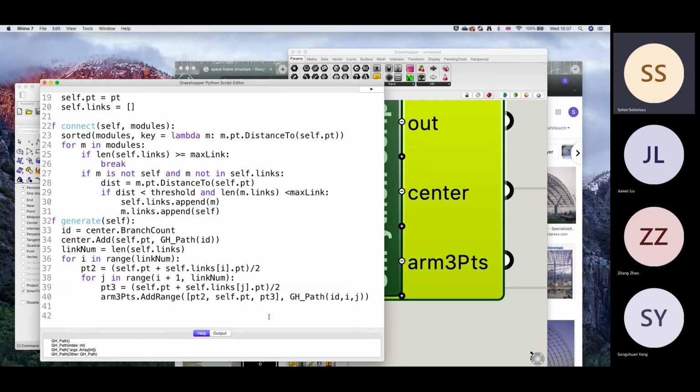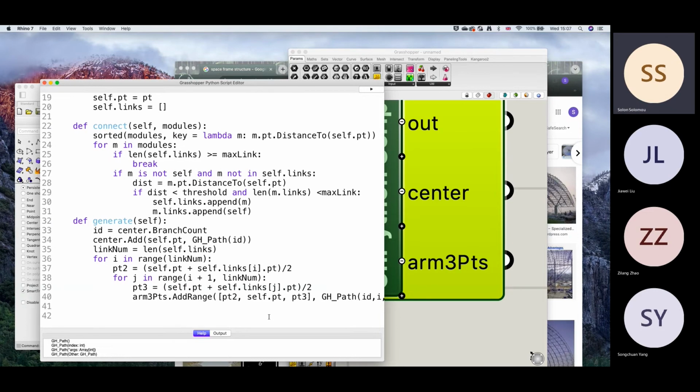So we've done the blueprint, let's say. We've written down everything that we need in order to create these modules. So one module will consist of what? Two arms and a point, okay? Every module will have two arms and a point. Does that make sense for everyone? Okay, we're going to move on.